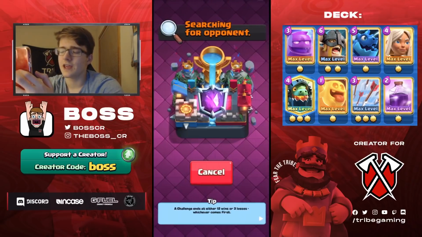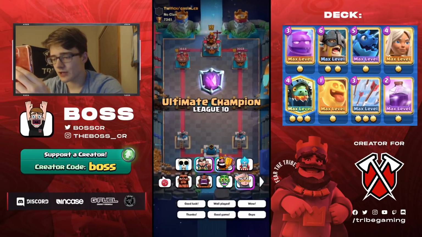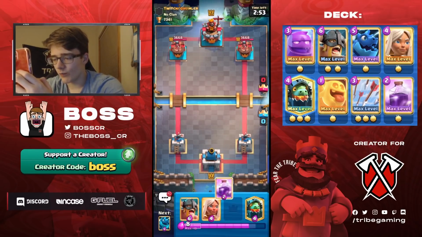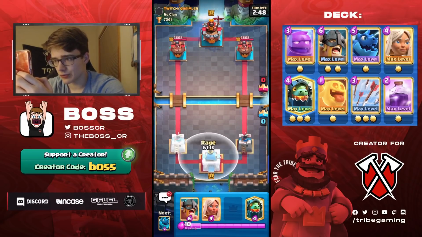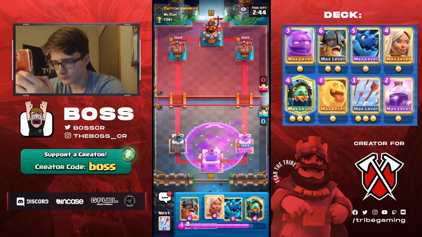So 761st right now. Go ahead and search for the first game. But yeah, even though it's pretty easy to use, there's obviously some things you need to know. First and foremost, the best thing to cycle if you don't have your egolem cycle is your rage. You can do that pretty early on. You can just go ahead and cycle a rage.